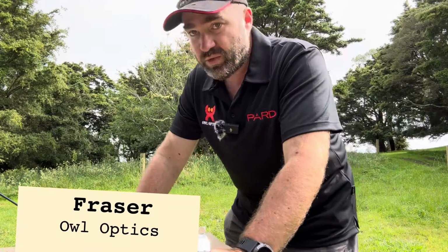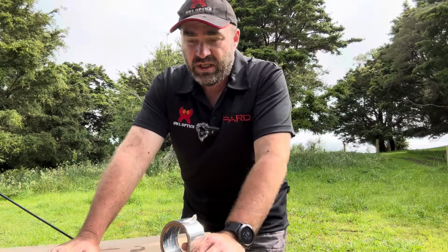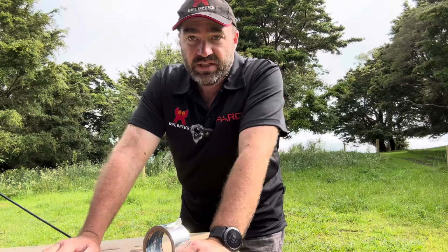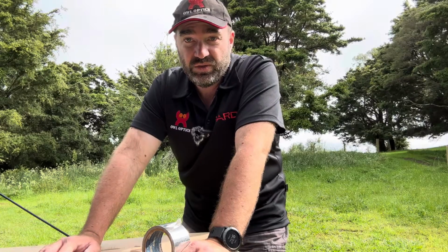Right, so let's have a look at what we're going to use to zero a thermal scope. So you want a nice clean board. Now the board's going to retain some heat, so you're going to see the bullet trace as it goes through. And the faster and the bigger the caliber, the longer you'll see that heat trace.